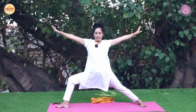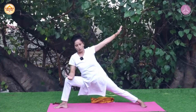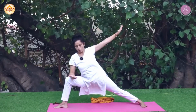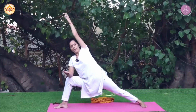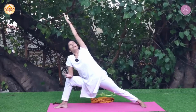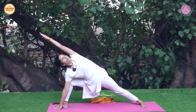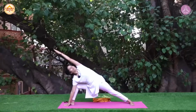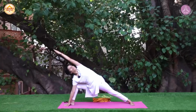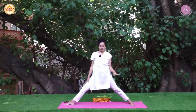So inhale, exhale, bend your right knee, make sure your knee is not going over your ankle. And now lower the right elbow on your thigh, or you can also lower down. And this upper hand is over the head. Okay? So inhale and exhale, maintain the pose. Slowly come up, inhale and exhale.